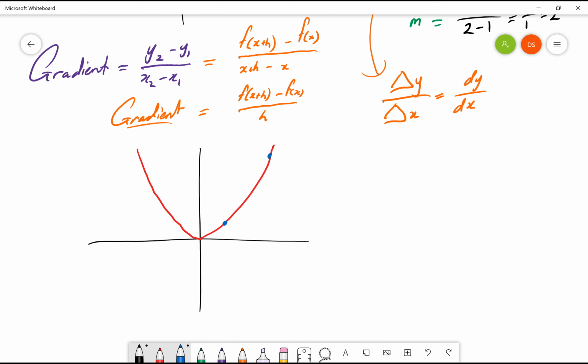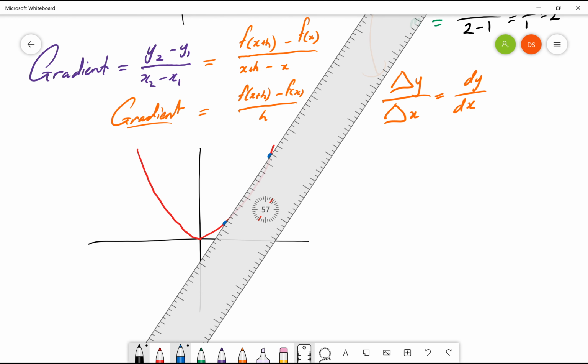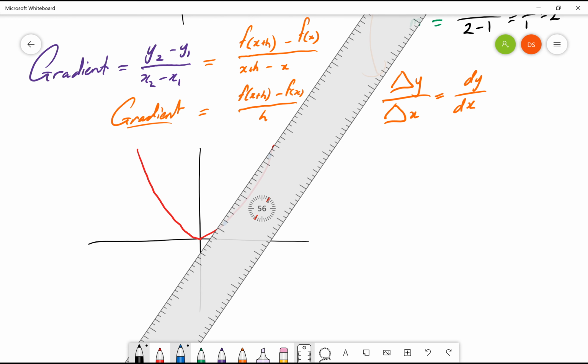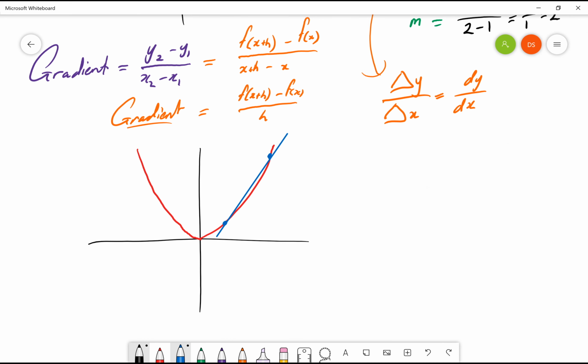Fortunately, it kind of looks straight. But if I were to draw a straight line between them to approximate the gradient, what would happen is, if I had this straight line here, if I were to try to approximate the gradient at this point here, which I will do in green, the slope of that green line and the slope of the blue line are quite different, right? And as I move this point closer, my gradient becomes closer and closer to the gradient at the point.